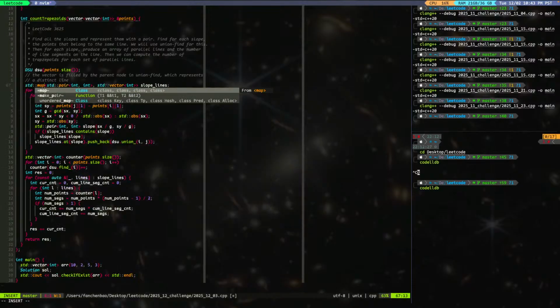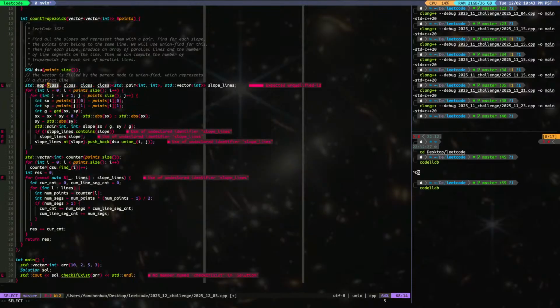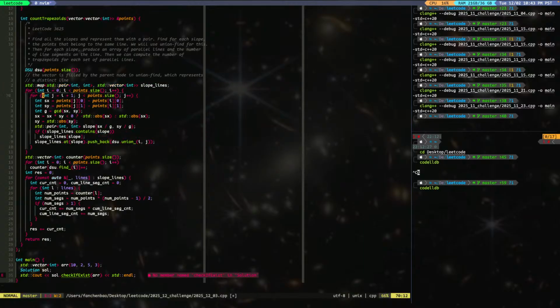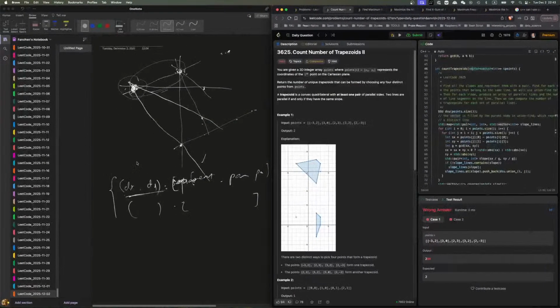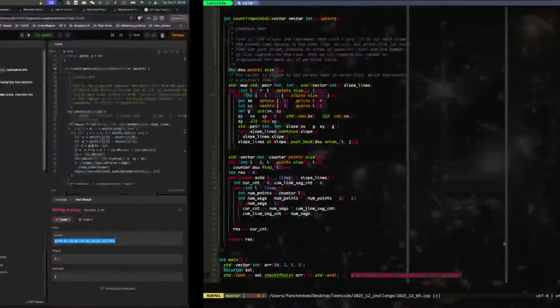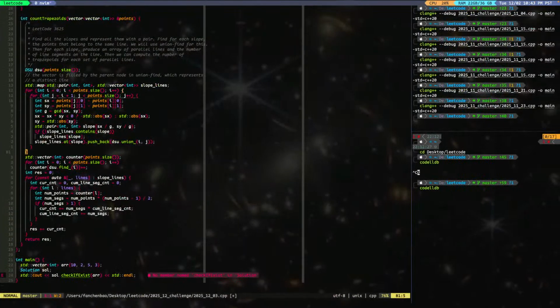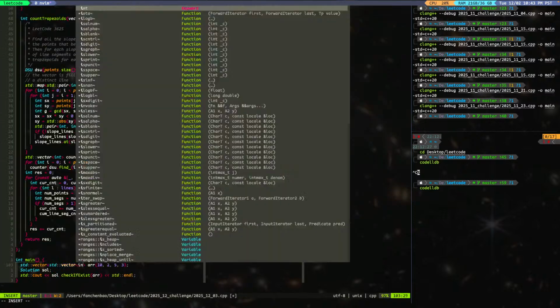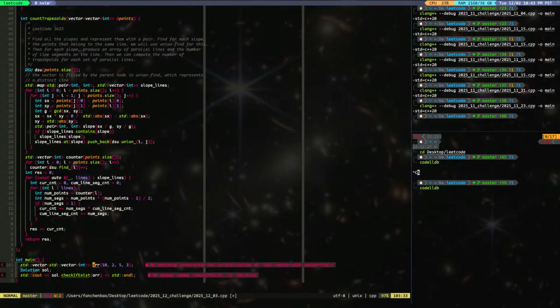So we go map. Oh Lord. So this is going to be points, right? Points.